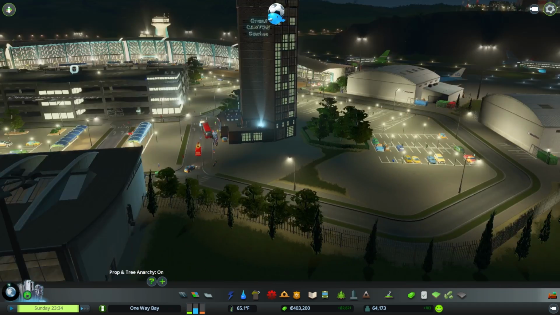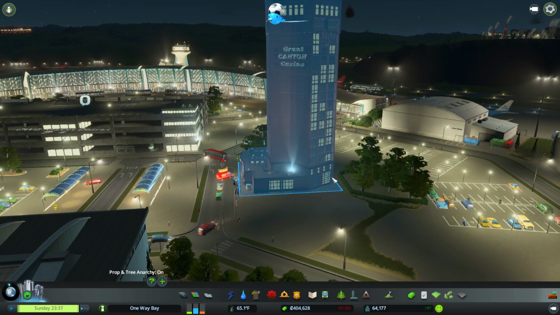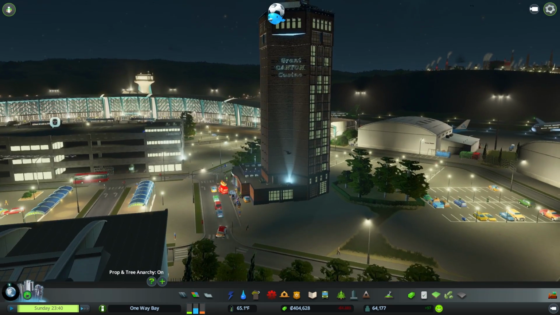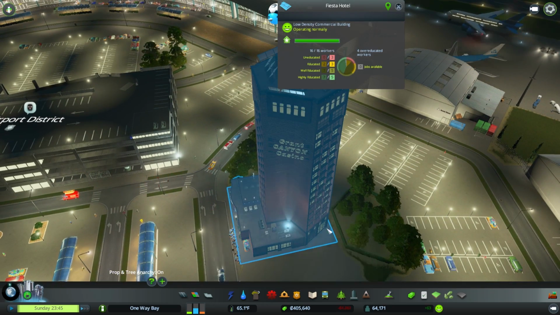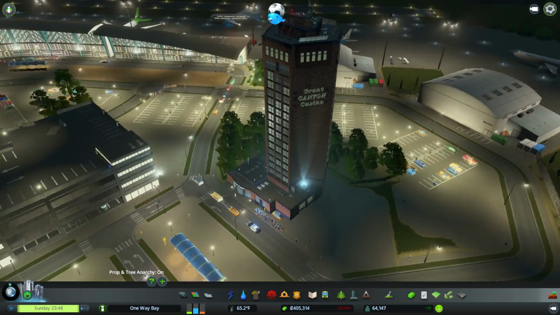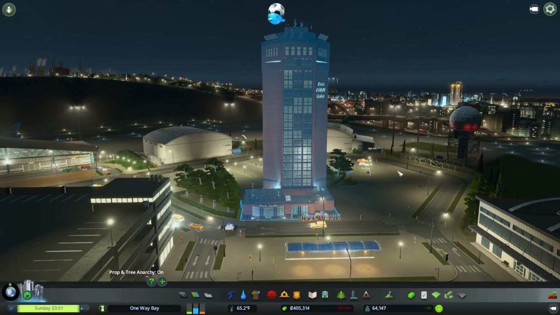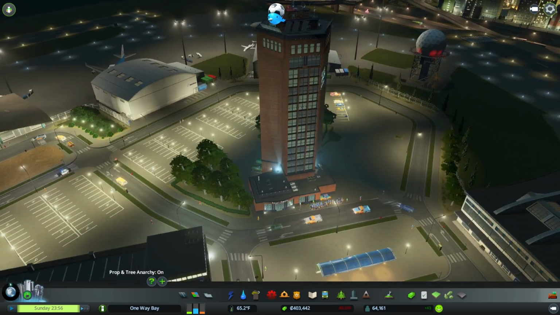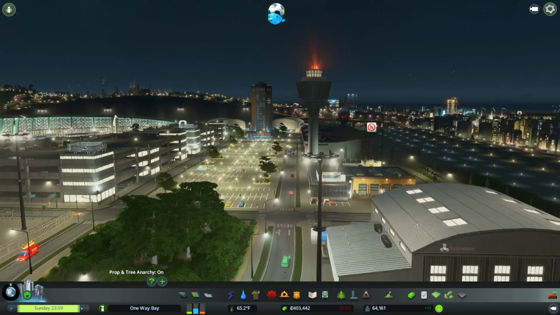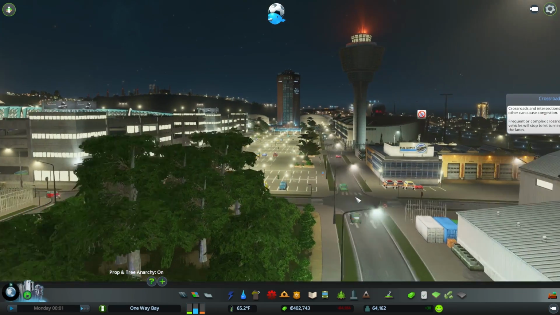So that's pretty cool. I actually kind of like this hotel model here. It's the Grand Canyon Casino. I think that may be a prop or a building that I downloaded. I'm not sure. But yeah, I like the light going up the side. That looks pretty awesome, to be honest. And it really looks cool when you're over here. So yeah, I really enjoy that.